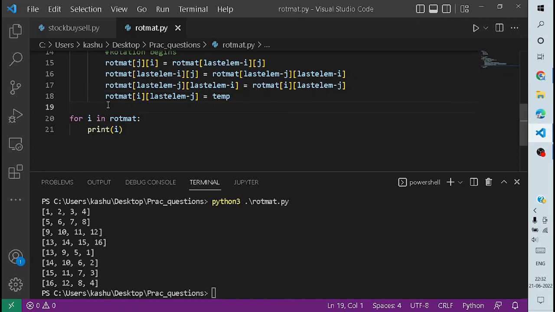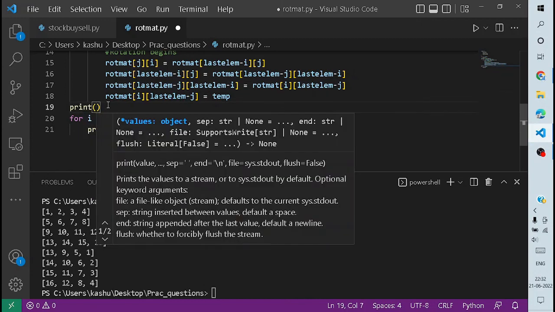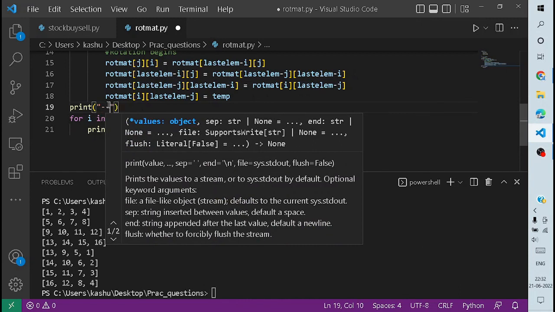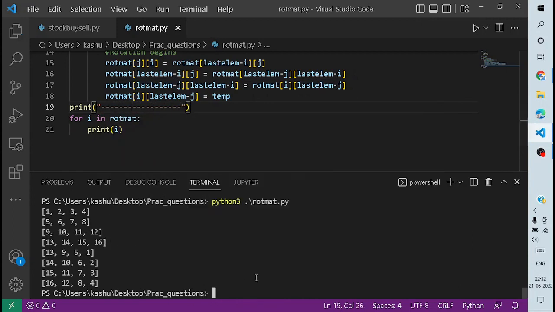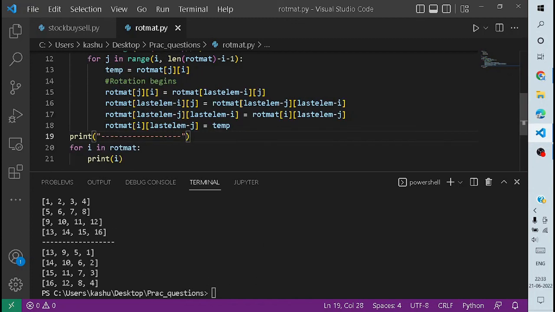Okay, maybe I can have, yeah, 1, 5, 9, 13 has moved here, 13, 9, 5, 1, like that. So yeah, this is how matrix rotation is done.